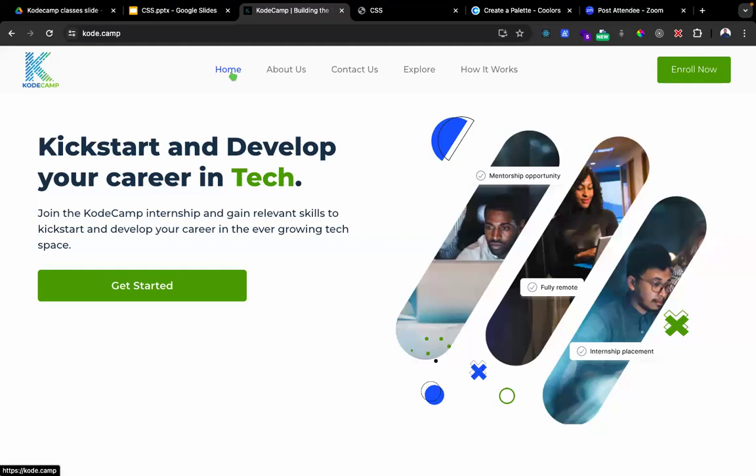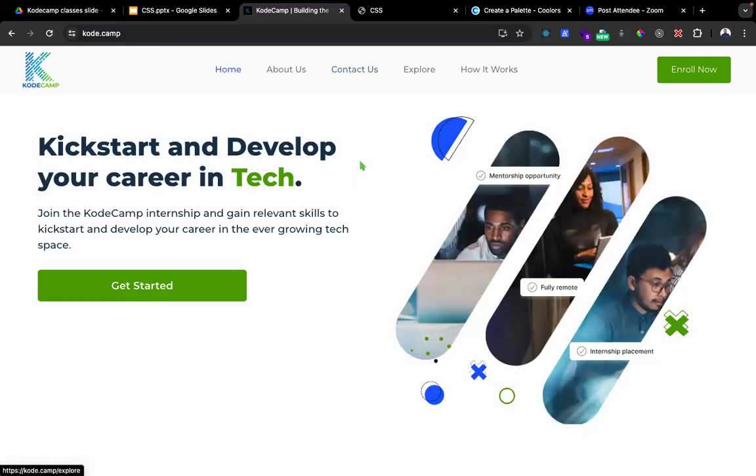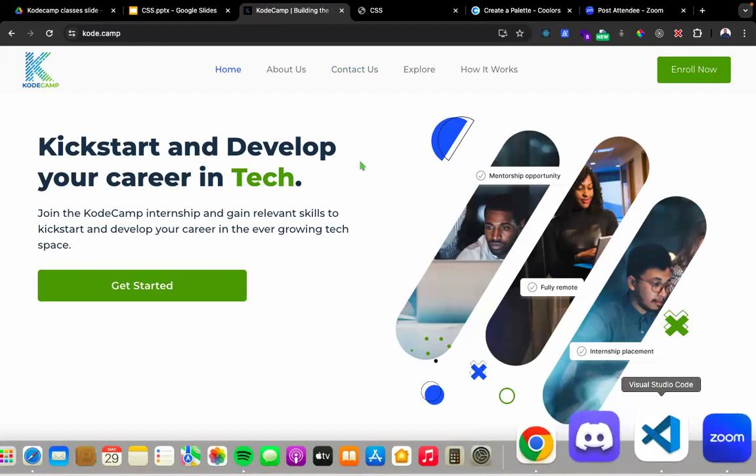We have an active state on this particular element. When you go to the about us, you can see they are kind of advanced CSS. It's not advanced though, but if I'm bringing it at this point, you are going to be kind of confused.